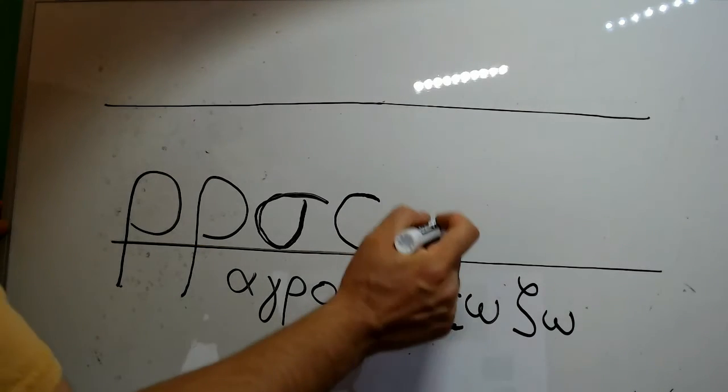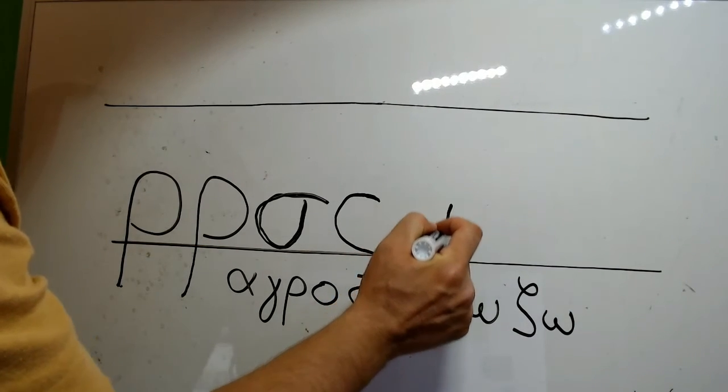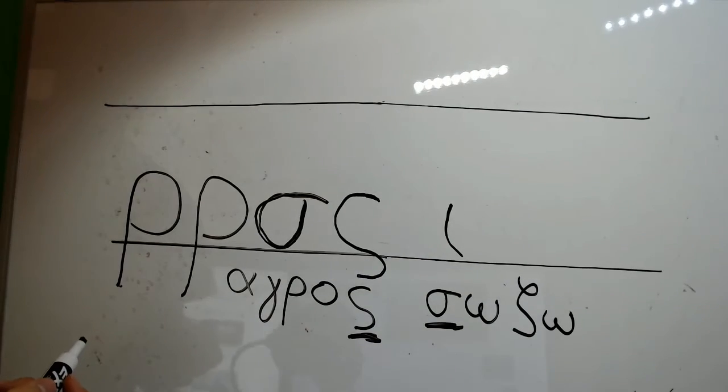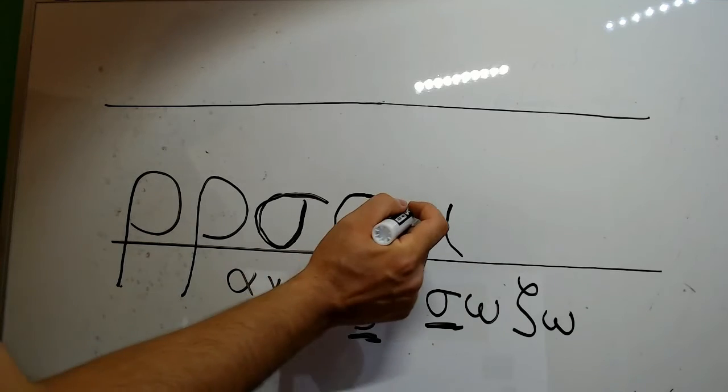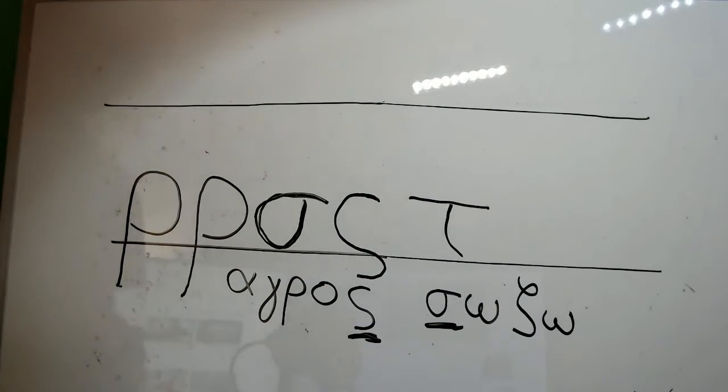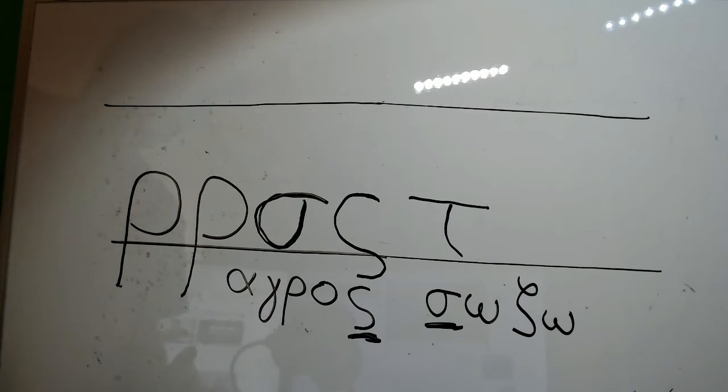After sigma, we have the letter tau. Okay. Start in the middle of the line and go down to the bottom, kind of making a little curve here, and then just cross it in the middle, and it looks like an English T, and it's pronounced exactly like an English T. Like the word tea, I drink my tea, okay, or taste.